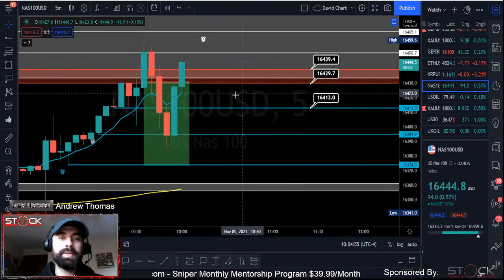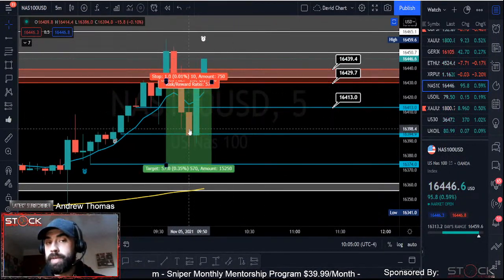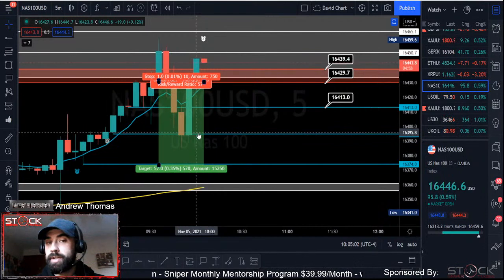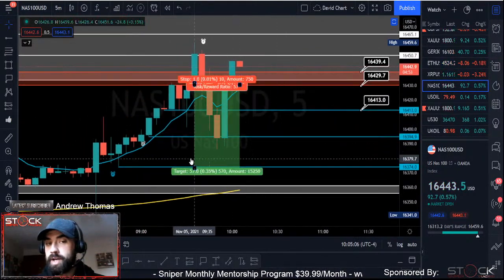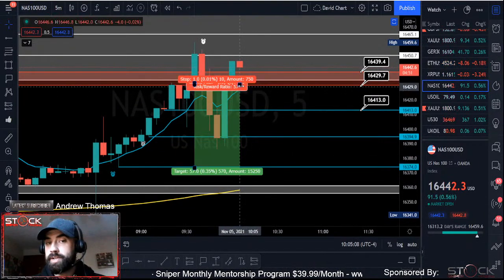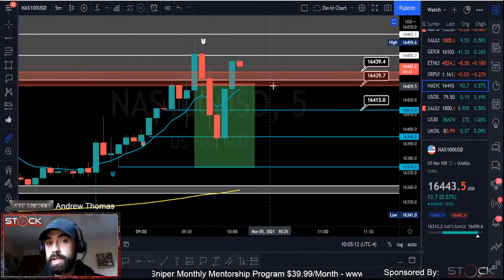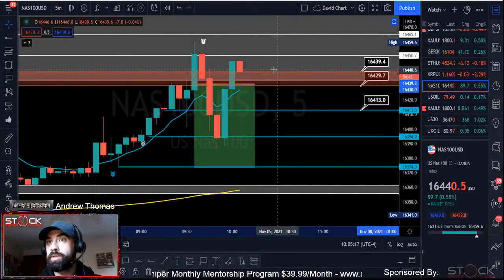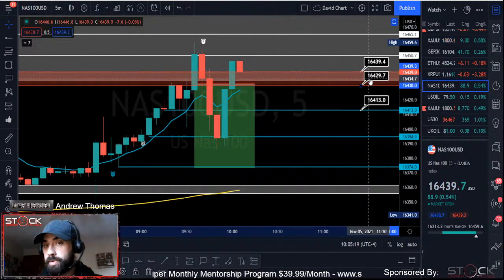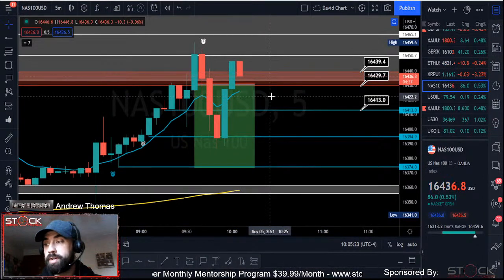I think what happened is we might have got in a little too early here. It sold off, you made your pips, but if you did not take this here, now you're starting to reverse and go bullish. Price did not drop below. It can still have that overall range if it comes back in here. So that would have hit stop loss, guys, for real. If you held that, that's a 10 pip stop loss. Now, if it starts to drop below 16,430 again, it's got to break below this 9 EMA, and you can have more selling pressure starting to form.